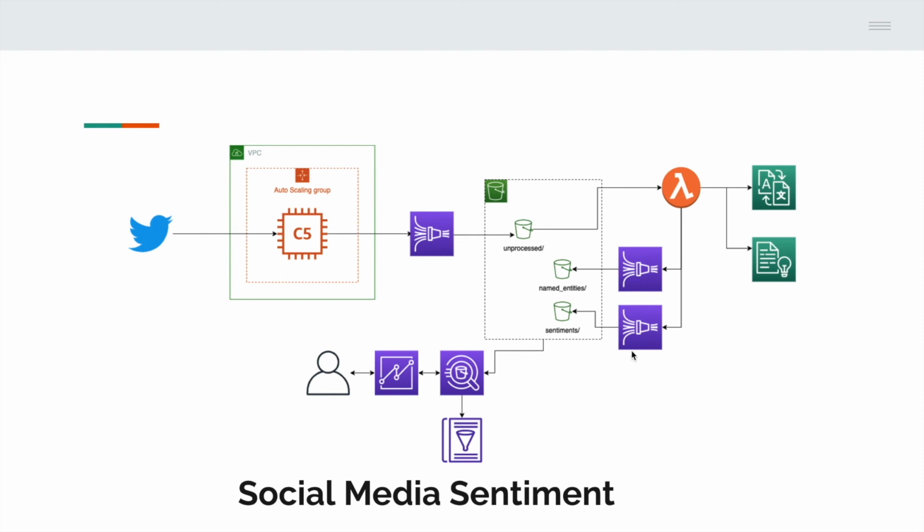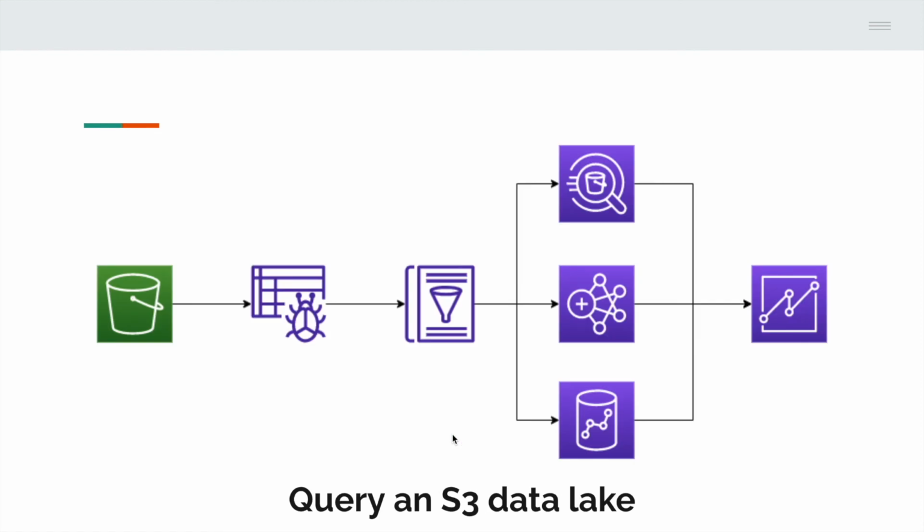So now that we've got all that information, we need to be able to query it and view it as necessary. I can do that in a few ways. First, I can send it off to Athena, and Athena of course allows you to query an S3 bucket using SQL queries, and I can display that on QuickSight to be able to visualize all that information nicely. I can also send that information to a Glue Data Catalog, and as you can imagine from the previous example where I was using a Glue Data Catalog, you can do even further processing. For example, you might send it to Elastic MapReduce to run some processing on Hadoop using frameworks such as Spark, for example.